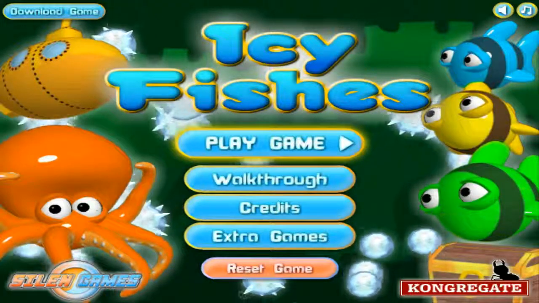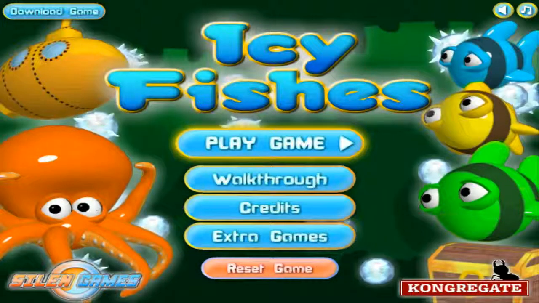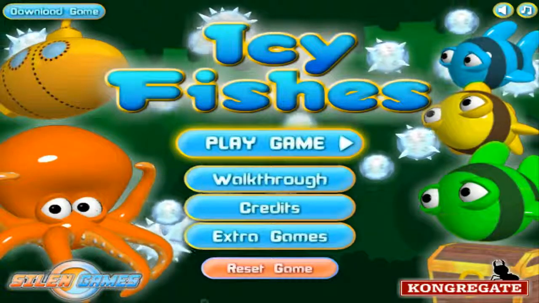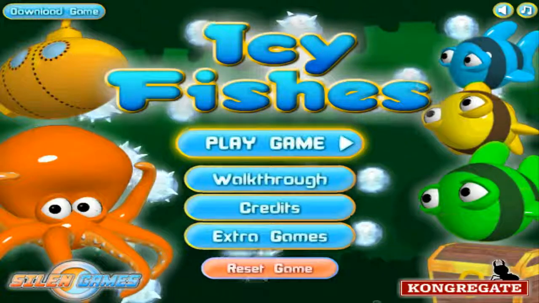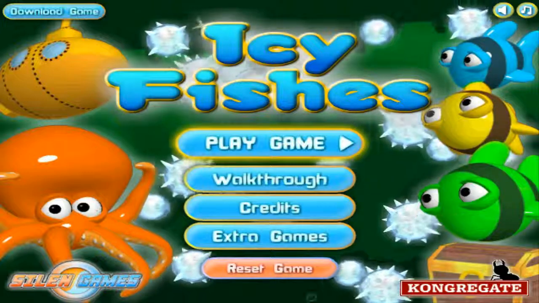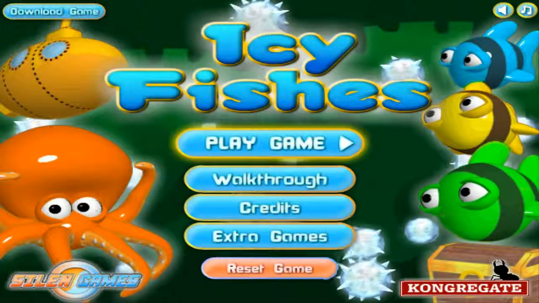This Kongregate Flash game is Icy Fishes. I supposedly have played this forever ago, because I have achievements for it. The reason I am playing Icy Fishes is because it is the daily badge of the day, one of the easy badges. Fortunately, it's an easy one, so it shouldn't be too tough to get. I already have it, but I'll try and get it again. I apparently got it back in 2012, when I played a ridiculous amount of Flash games.